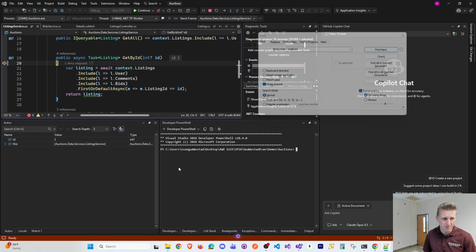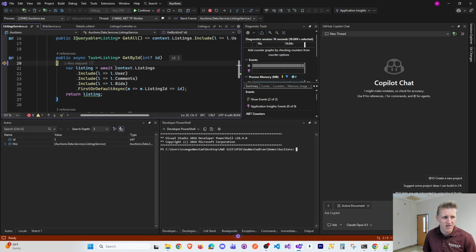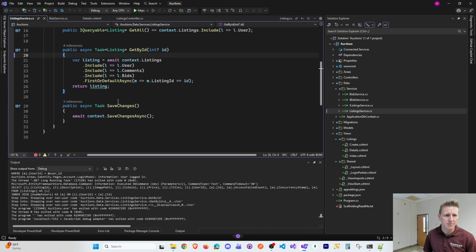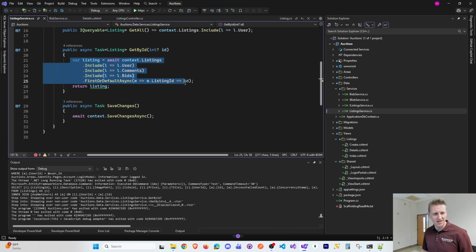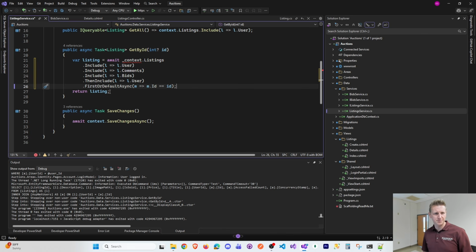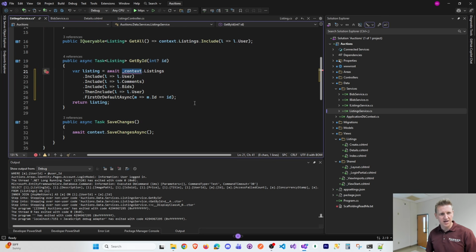I remember changing this yesterday, but I'm getting that first user and I'm not getting the second user because I had include, and then I had to then include l.user, and my context is just called context. All right.